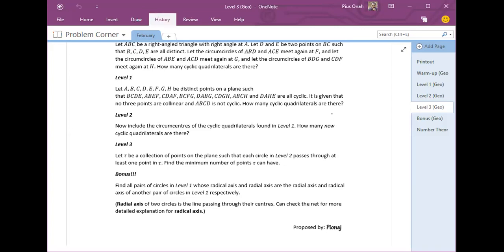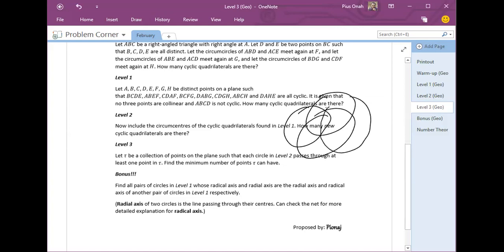So if you basically draw some circles, the collection of what tau would look like would simply be all the points of intersection. But we want the minimum, meaning that there are some of these we could do without. For example, we could just go with this one and this one. That would contain all the circles.